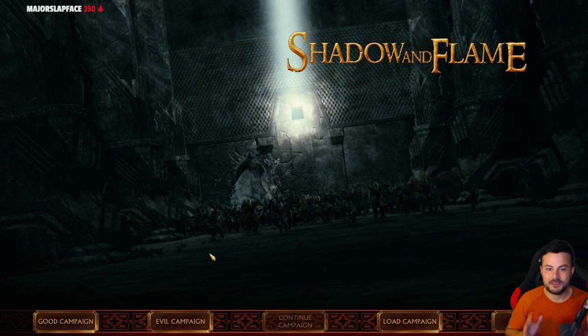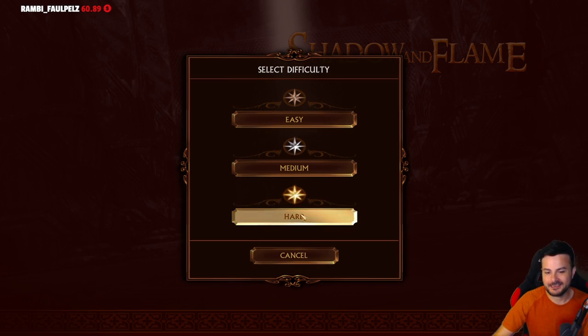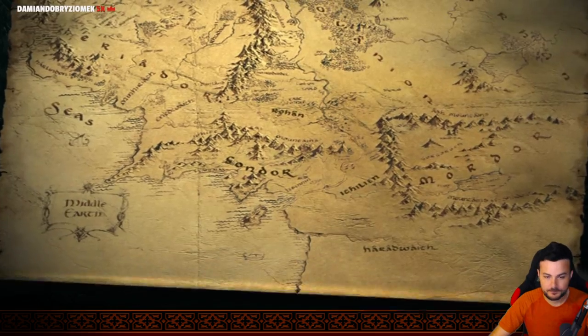My name is Shanks and today we're gonna start with the good campaign in the Shadow and Flame mod for Battle for Middle-Earth 1 on the patch 1.06. Good campaign, the hardest difficulty of course, and let's get it started.